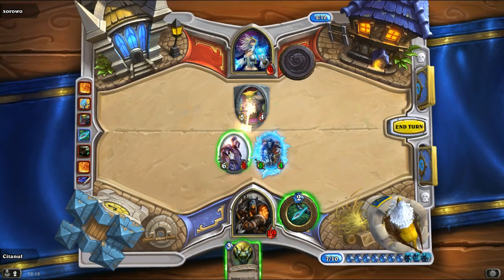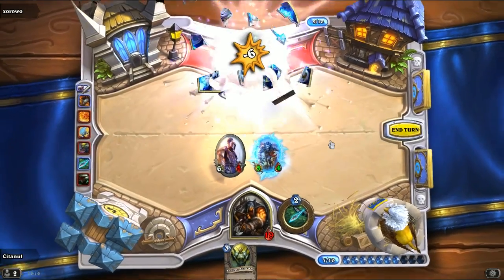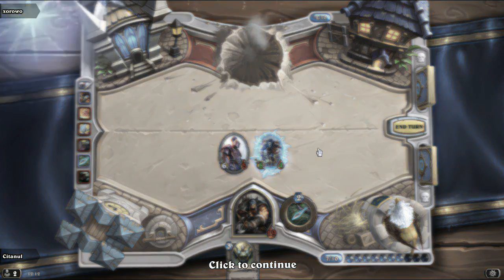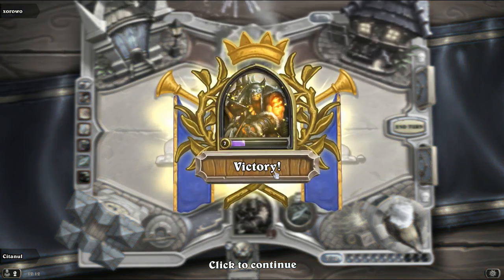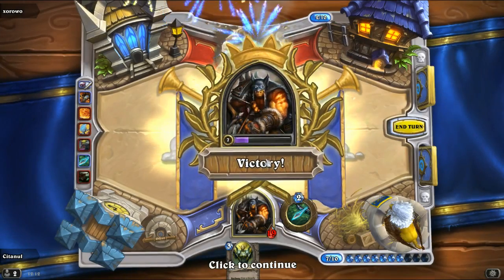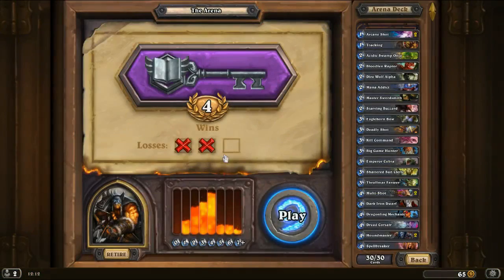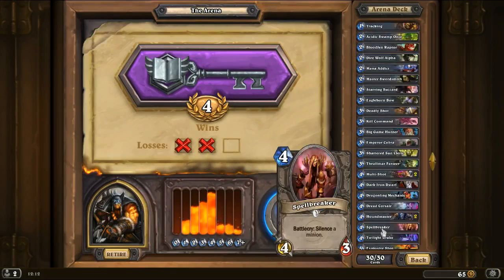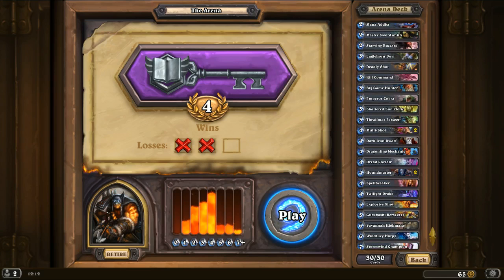So... GG, we're 4-2. Level 7 even. And apparently we destroyed 40 minions. So we're 4-2 in this arena with this hunter deck. You can see the curve right here, you can see the cards right here. I'll end this video here, we play 3 games, and I'll see you for next one.